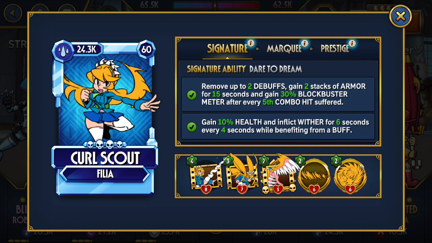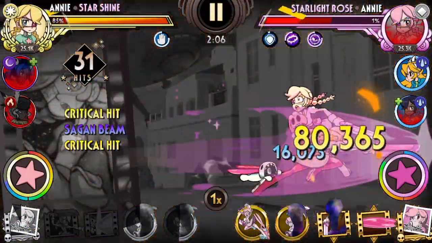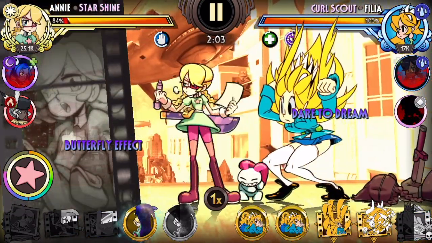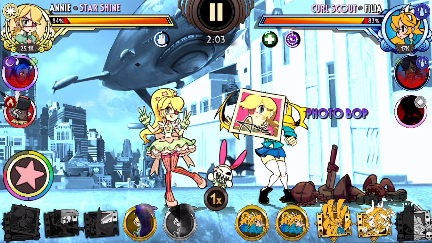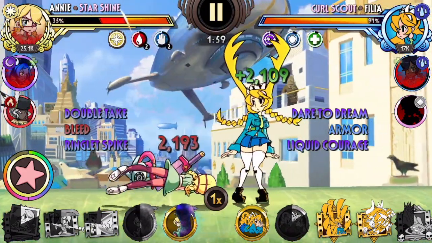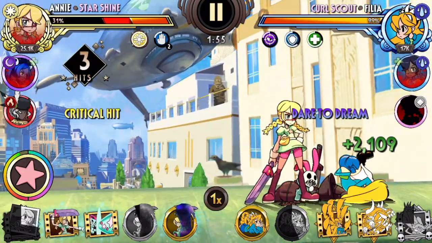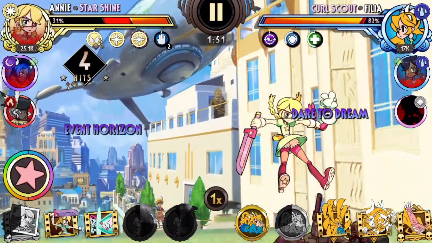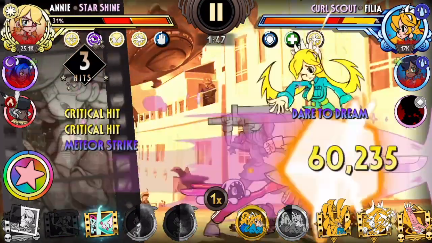buff. So obviously Curl Scout is a defensive fighter, she's a water elemental character, and her ability is crazy good if she's defending. And the reason she's so good is because when she gets hit by a 5th combo hit, her ability activates, she removes 2 of her debuffs, she gets blockbuster meter, and she gets 2 stacks of armor. And on top of that, she starts to heal 10% of her health while you get hit with the Wither, which is a huge pain to deal with, especially since the requirements on her ability are so easy to meet.